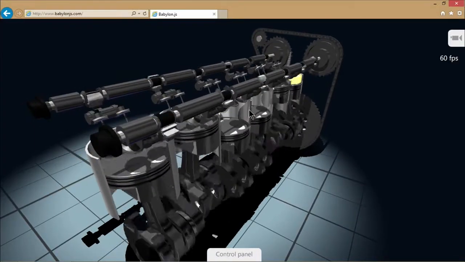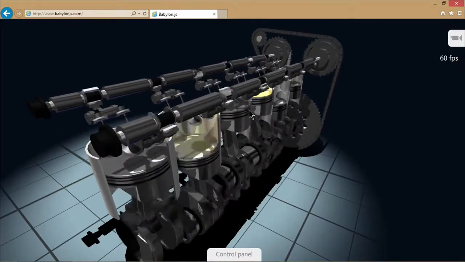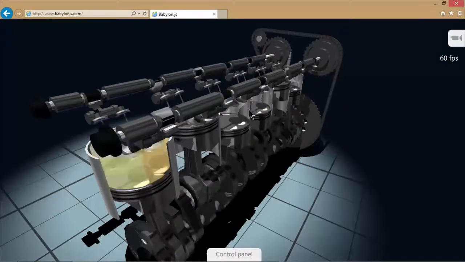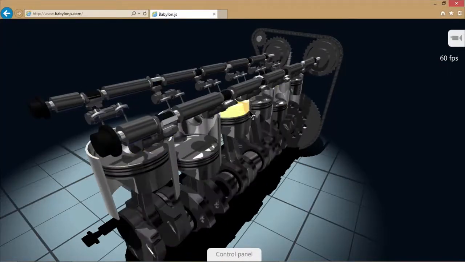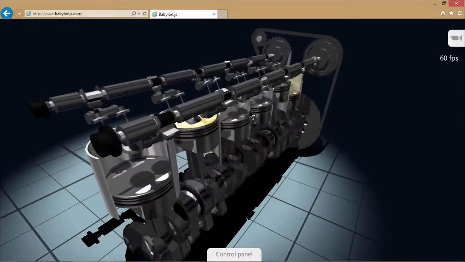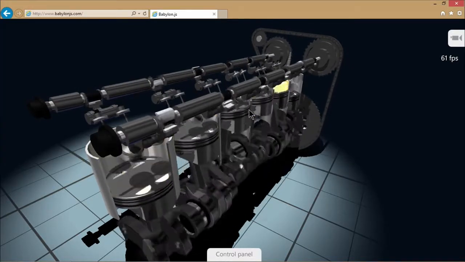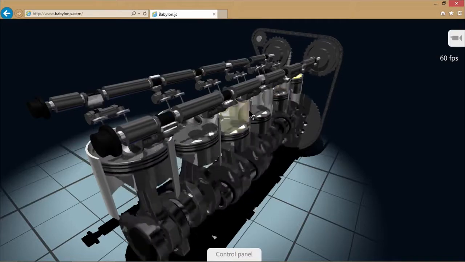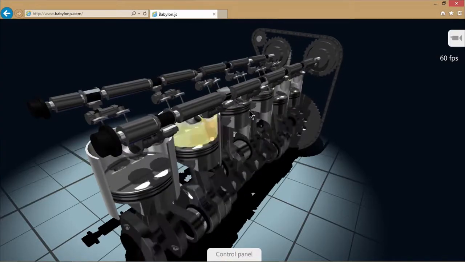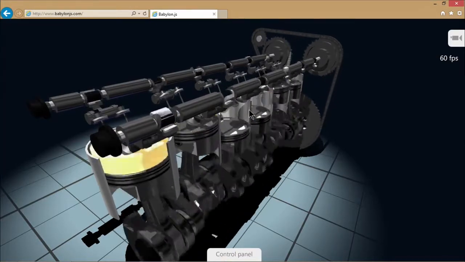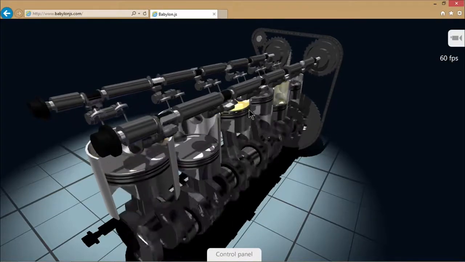This wonderful V6 engine, I call it V8 on the website, but I'm not a mechanical guy. This wonderful V6 engine was created by Michel Rousseau from France, our best friend, who is a 3D artist, and I send him a big hello, a big up. And it was done with 3ds Max, and we will talk about that.